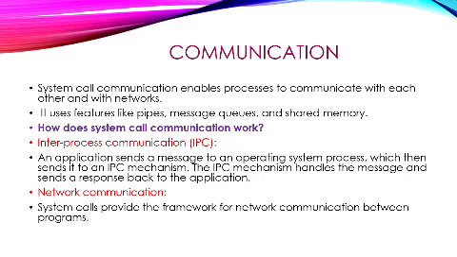So it consists of two communications, inter-process communication and network communication. So in inter-process communication, the application sends a message to an OS, which then sends it to an IPC mechanism. So first the OS receives the application. After that it moves to the inter-process communication mechanism. It handles the message and sends a response back to the application. So the chart will be application to IPC mechanism, and IPC mechanism sends back the result to application.